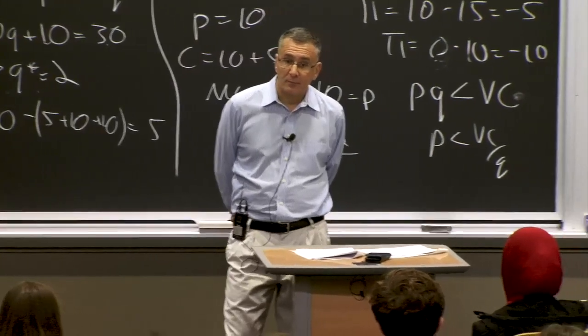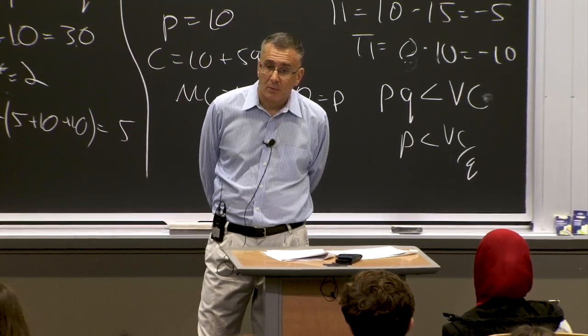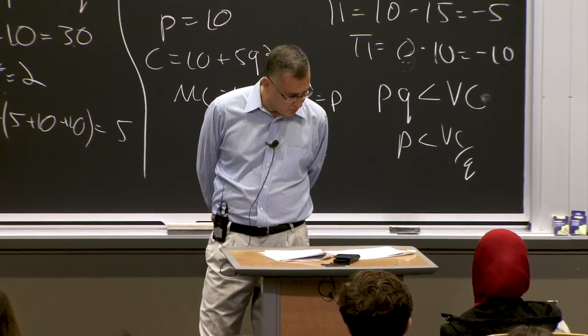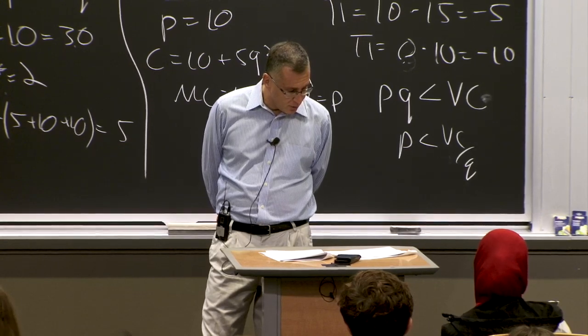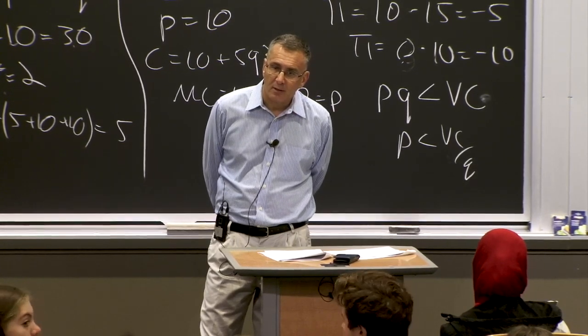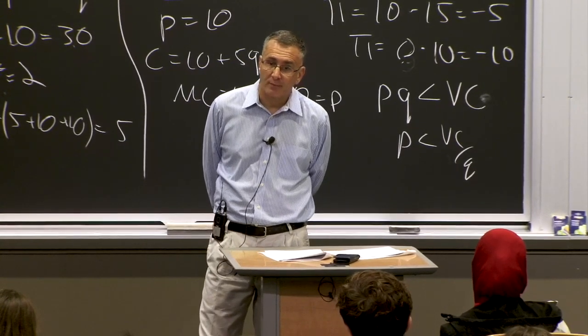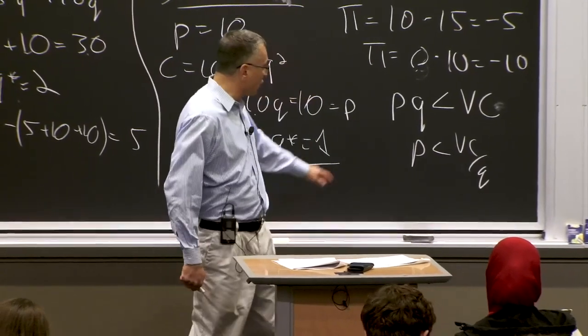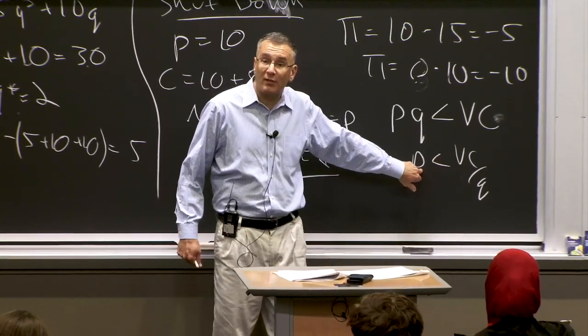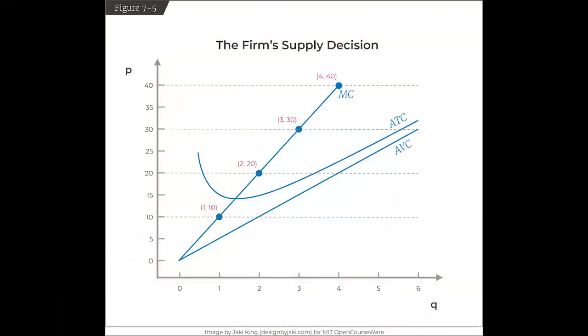So in this case, we don't set the price to like 10, because if it's 10, then average variable cost will be higher than 10. I'm sorry, I don't understand. Price is always above average variable cost, so you'd never shut down. That's the shutdown rule. This can never be true with this function. Price is forever above average variable cost. You can see that in this graph. The price equals the marginal cost, and that is always above the average variable cost.